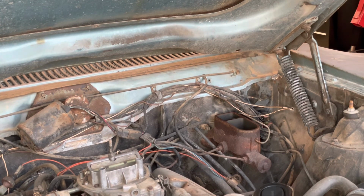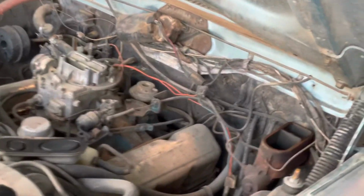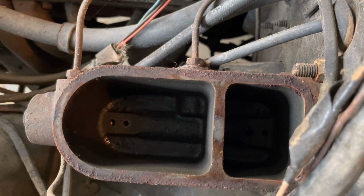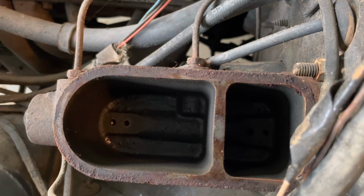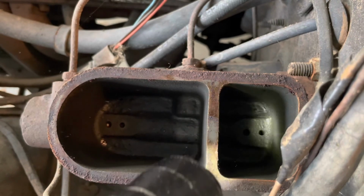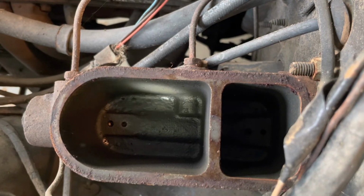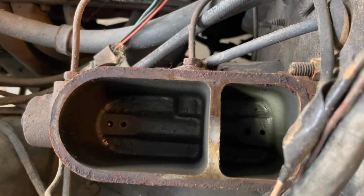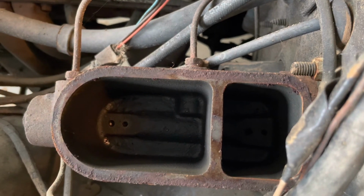I'll put the camera over there. All right, let's look in there. I'll let you guys look in there, see what I'm looking at. I'm gonna put the camera at a funky angle. Okay, so there's an overshot basically of the master cylinder. Let me shine my flashlight in there for you to see. You can see that the master cylinder is completely empty. It's dry to the bone. So I'm gonna go through it, clean it up, and see if we can get these brakes going. Stay tuned.